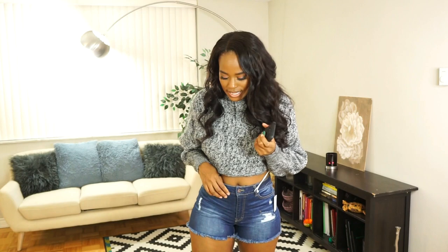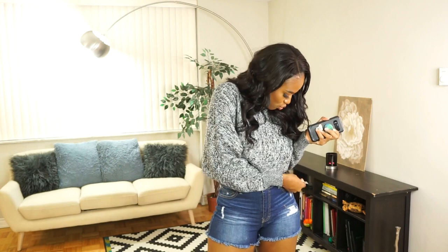I also ordered this in the black and the light denim. This is the medium denim, and yeah, I'm pretty happy with it. Honestly, I really can't complain. Originally, they are $24.99, and I think I got them on sale for like $15, and even at regular price, it's still a great steal, I think. Very nice, very stretchy, very comfortable. I love it. I forgot to mention, if I'm looking off to the side, it's like usual, my mirror's off to the side so I can kind of see myself and critique as I go along.